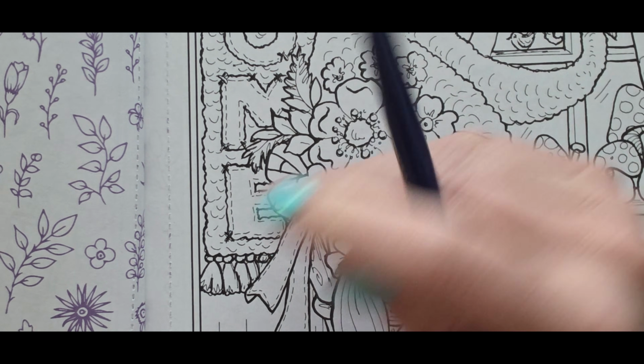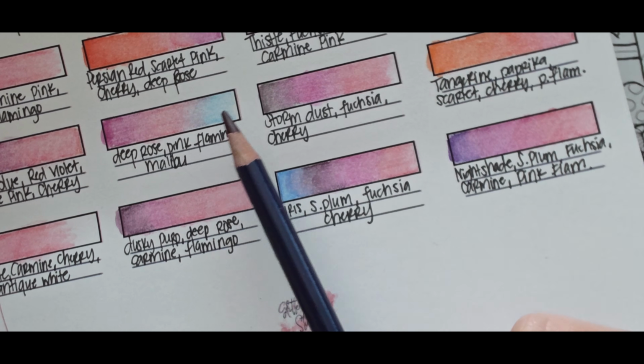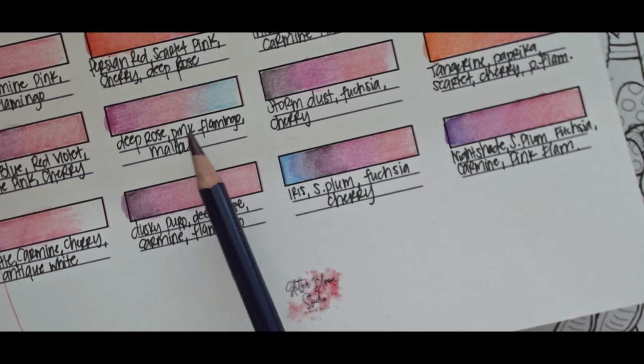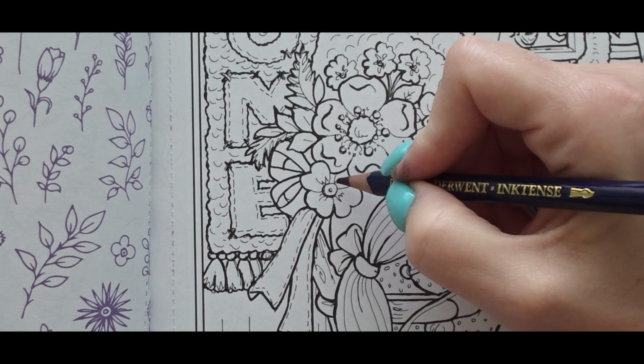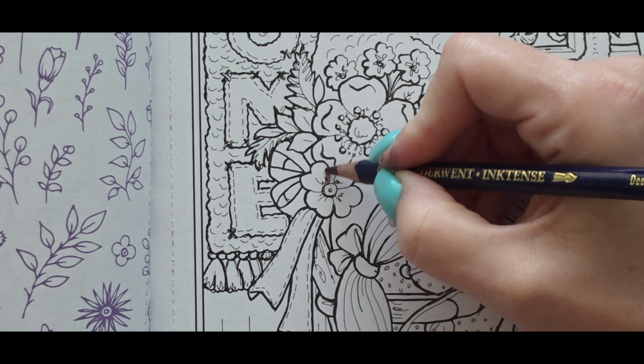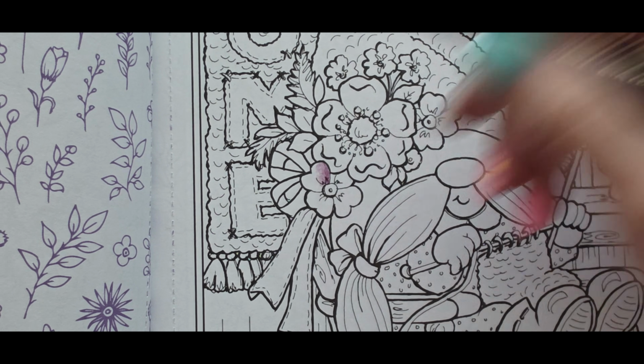So here is the combo, and I basically go dark to light. So you want to follow these in the order they are. But for example, deep rose. Gonna put that down. And again, you want to put this down lightly.